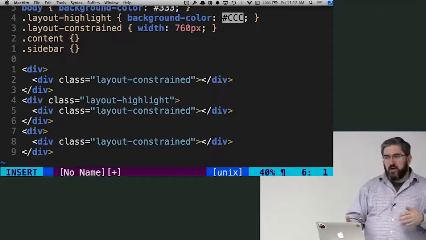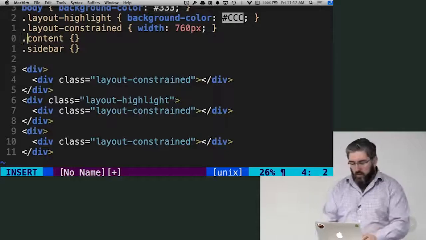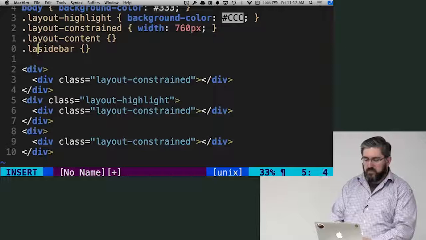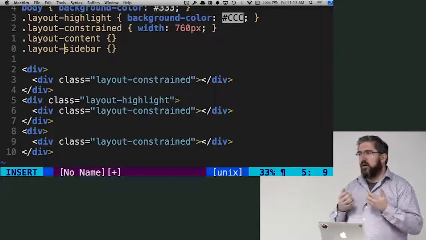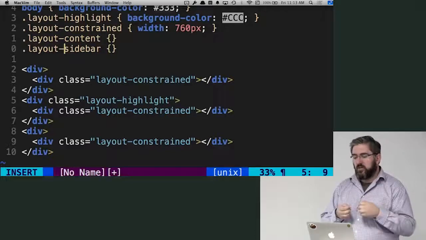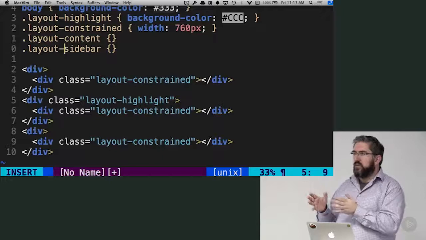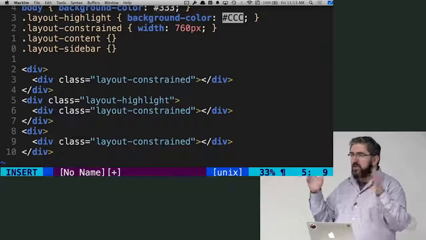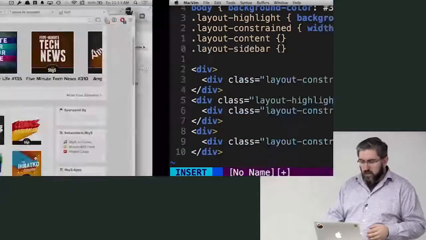And now I'm going to get into naming convention a little bit, but I'm just going to drop this little hint in here. What I want to do is be very explicit in what these things are. So these are layout elements. The sidebar is a layout element. It's going to be this container. It's going to be a specific width, and I'm just going to throw a bunch of different boxes in there. The content, again, is this main block. That might have different things in there.